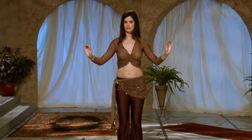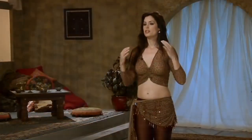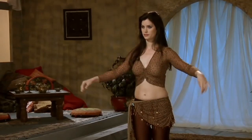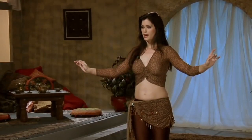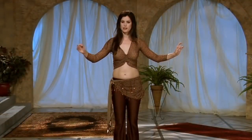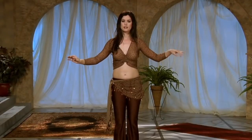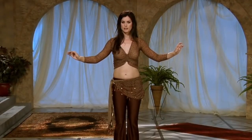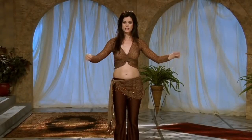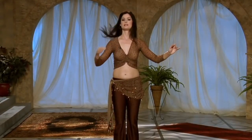Yeah. So now to stylize this in the Egyptian style, you concentrate less on the shoulders and you let the movement travel into your chest. So I start to forget about my shoulders moving quickly, and I start to put my focus, my attention on my chest. So the shoulders are still moving, but I've forgotten about the shoulders and I've released all the tension in my chest and I've let the move travel down. Yeah? So I just want you to see the difference.